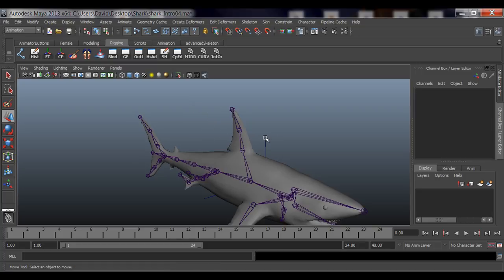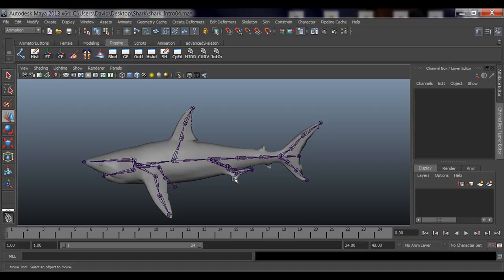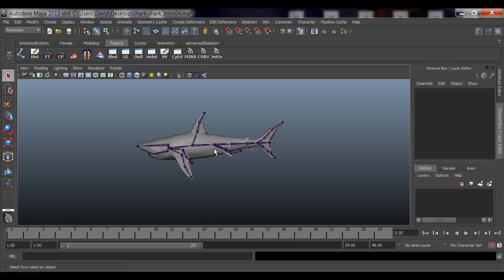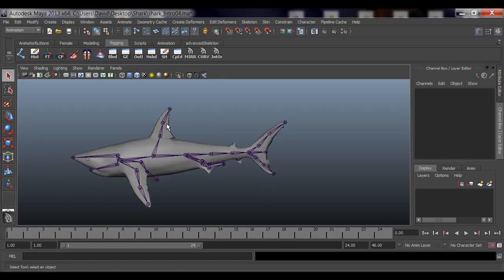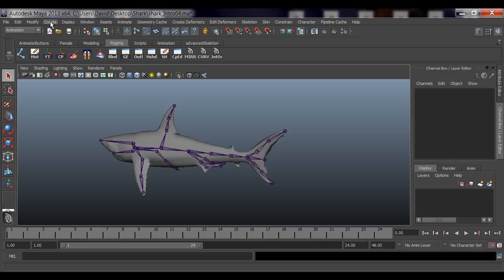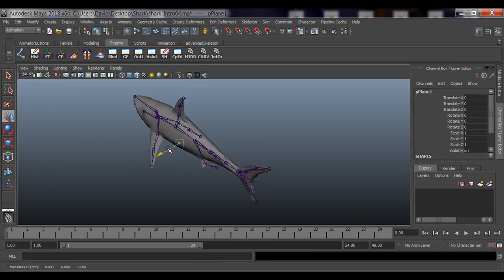So I'm gonna delete these four pieces. There's a way to combine them, but it doesn't combine them as a square. It'll attach it all funky, so never use that square. The way to do it is to actually trace out something that's square. So what I like to do is go to create polygons, and then you go to, say for example, plane. I'm gonna move this plane out here.